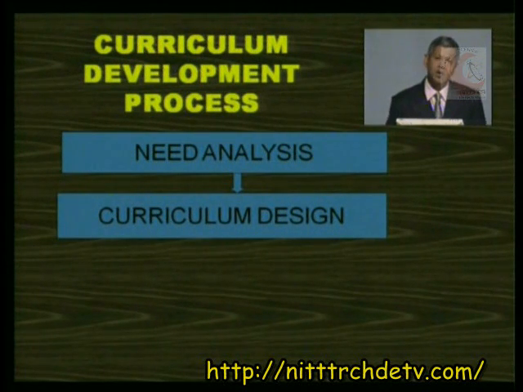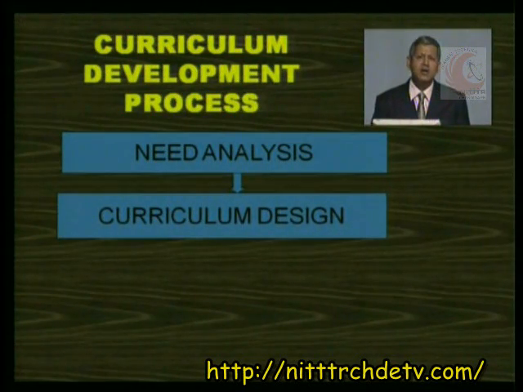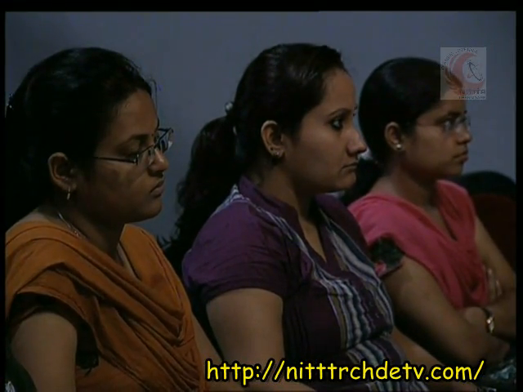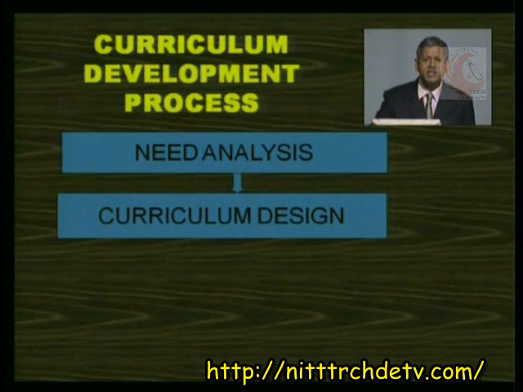The next stage is the curriculum design stage. At this stage, we take decisions regarding the course objectives, and based upon these course objectives, we decide what subject areas are to be taught to the students. Then we decide the detailed contents for all these subject areas. We also decide how the students are to be evaluated once they go through those subject areas. So, this is the curriculum design stage, and once it is over, the curriculum document is developed.